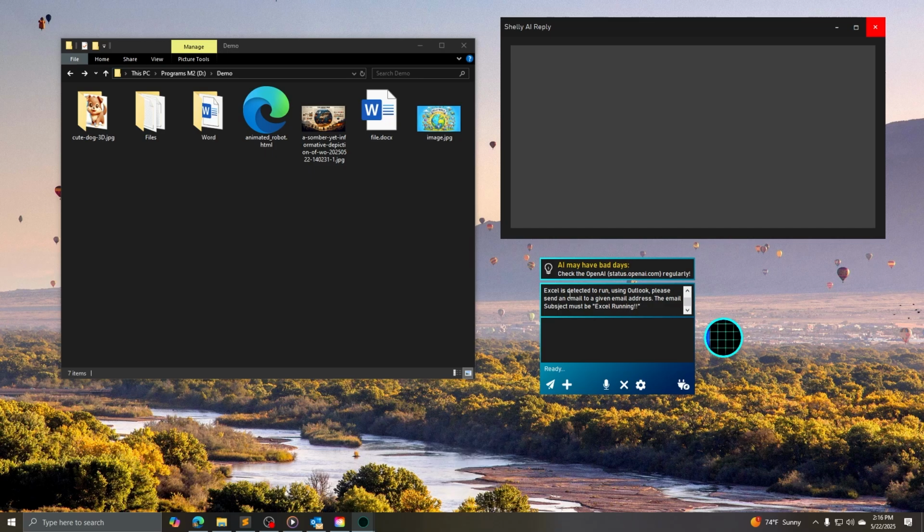Okay. So when the user first runs the script, it must enter an email address. Okay, so we don't hardcode the email address.